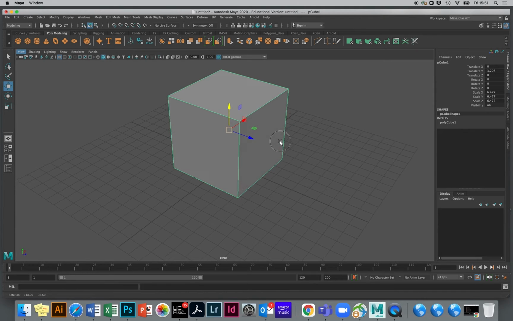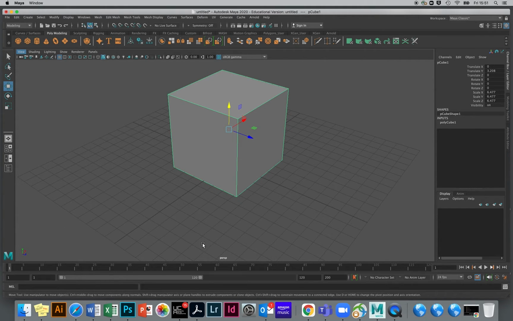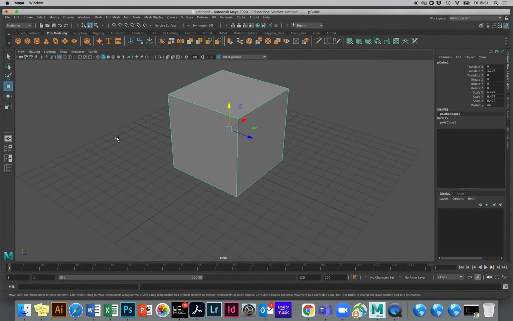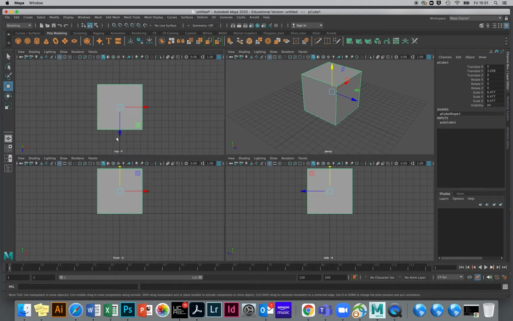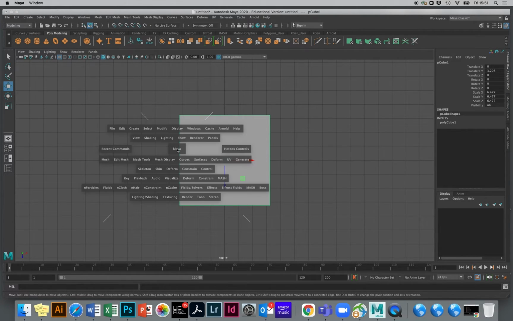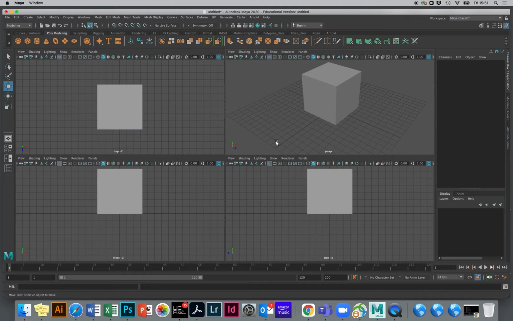Now there's other views I can look at. To toggle a 4 view, I can click this little button here, and that will take me to that. Or if I go back to this one, if I hit the space bar, that will take me to a 4 view as well. Or if you accidentally hit the space bar and it does it, that takes me inside of my views. Whatever your active view is, there's a thin white line around that. So that shows me what view I'm actively in.